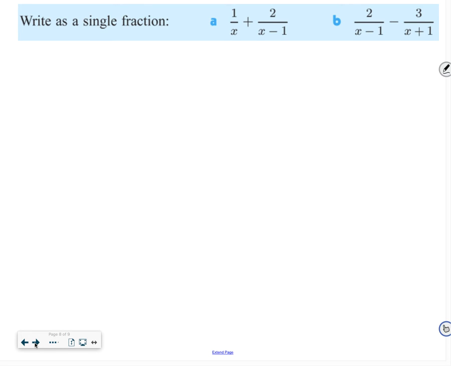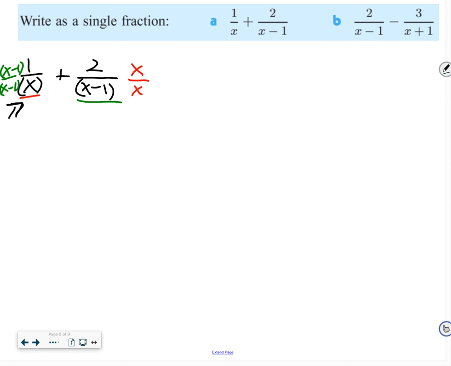Okay, so on part A, if I do 1 over x plus 2 over x minus 1. Remember, these are factors. So I can't just subtract 1 from this one to get a common denominator, because I'd change the value of that. By subtracting a number, I'm going to change the value of something. So I got to use this tool of multiplying by 1. So I just recognize these as two separate things. So if this is x, I'm going to multiply this one by x over x. And if this is x minus 1, I'm going to multiply this by x minus 1 over x minus 1.